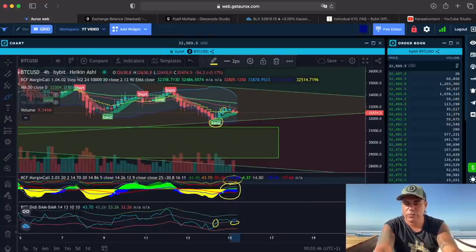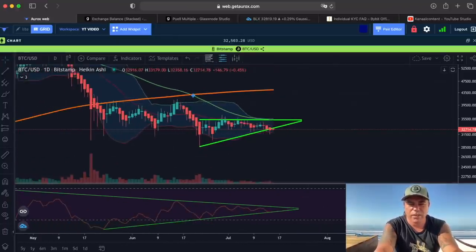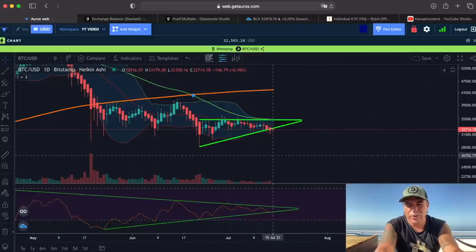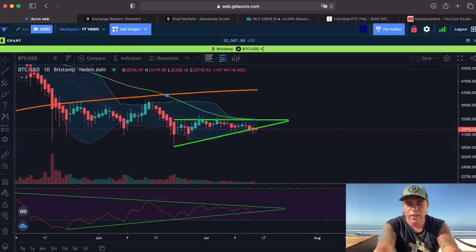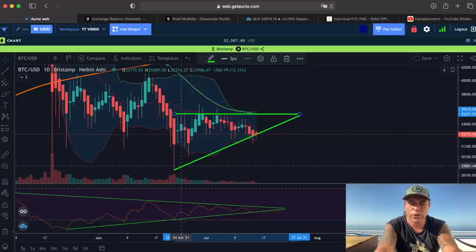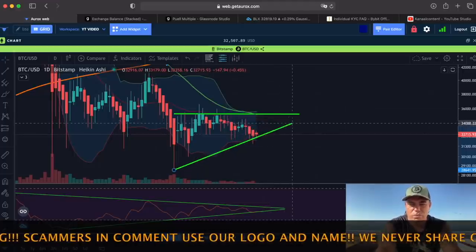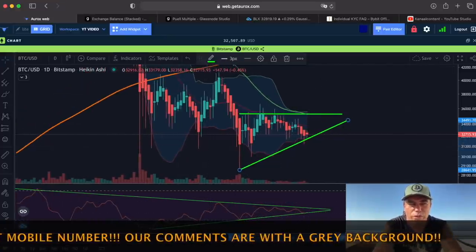Let's jump into some other charts to see the bigger view. Here on the daily chart — I think even more important — you can see we are still in this pattern. There will be an explosion somewhere in the next couple of days; everybody is feeling it. We are kind of breaking downward out of this pattern already, which is not very positive, because it could mean we go down even more. It is always difficult to draw these lines — are we in or are we out? This RSI is still compressing, so I am expecting some fireworks.